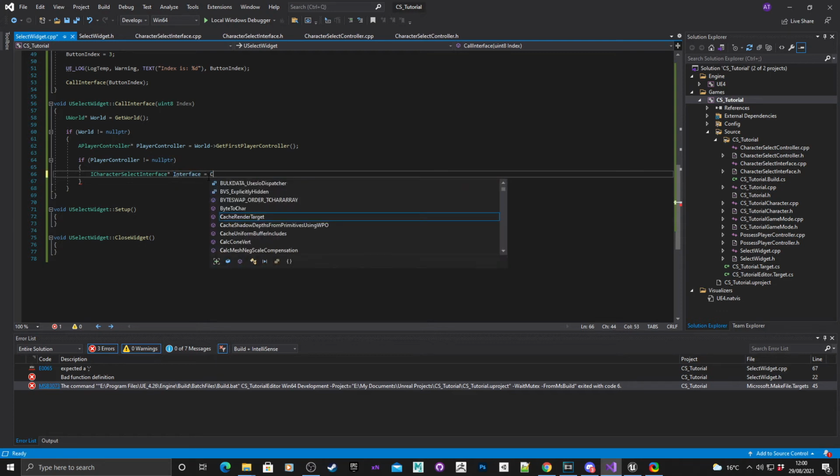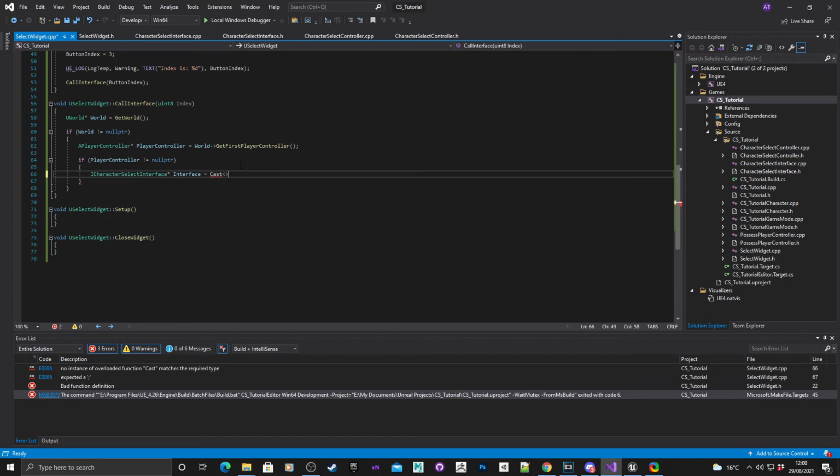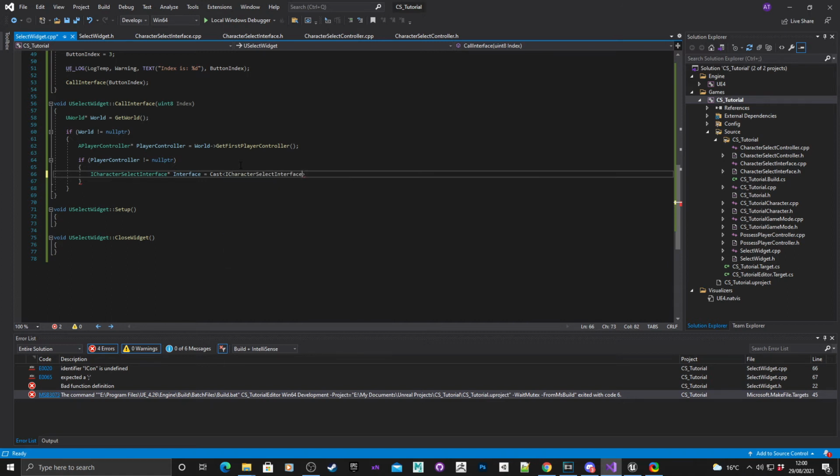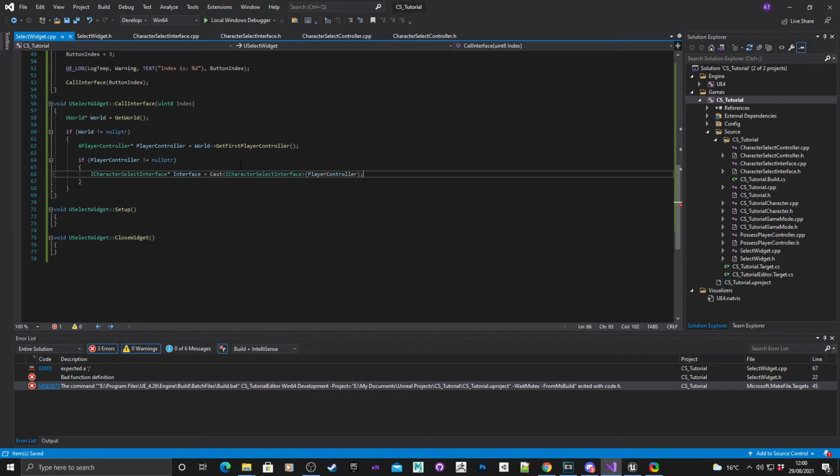What we want to do is cast to it, but what we're casting to is the ICharacterSelectInterface, and we're passing in the player controller, semicolon.